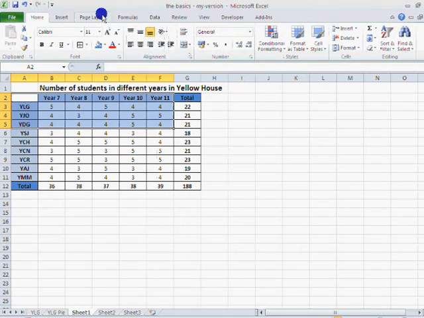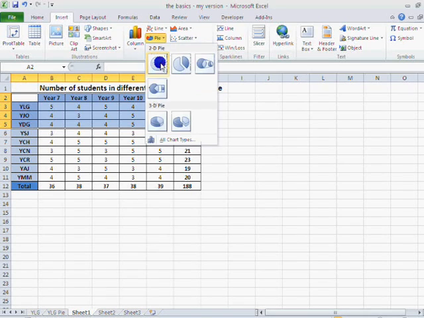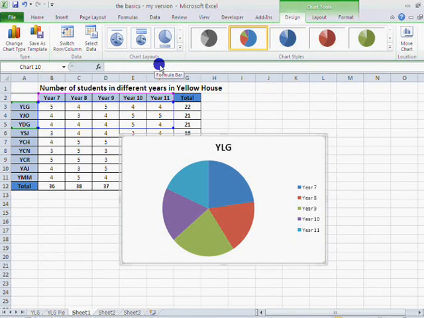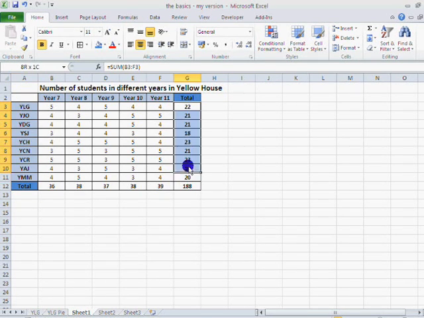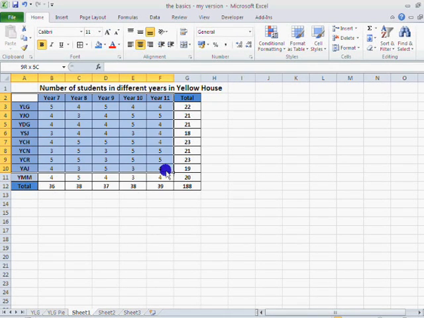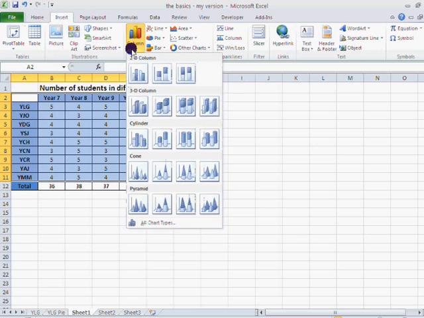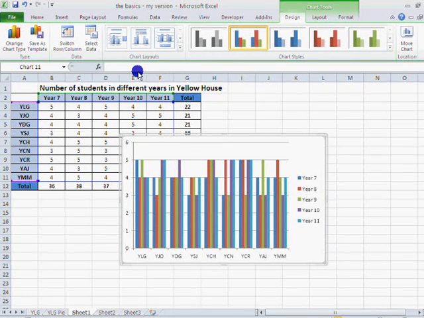Now, if you try and make a pie chart with more than 2 sets of data, it won't work. You can't make pie charts with more than 2 sets of data. The general rule in school would be you'll be asked for a pie chart, and if you're not asked for a pie chart, make a column chart. But what about if I want to make a chart with all of the tutor groups and all of the totals, or the year groups and the totals? But I don't want all of this data in between, because if I do this, it's not very easy to read, and that's not what I want.